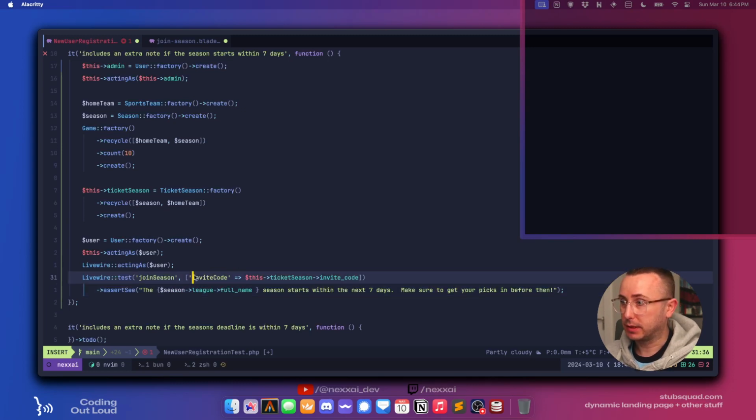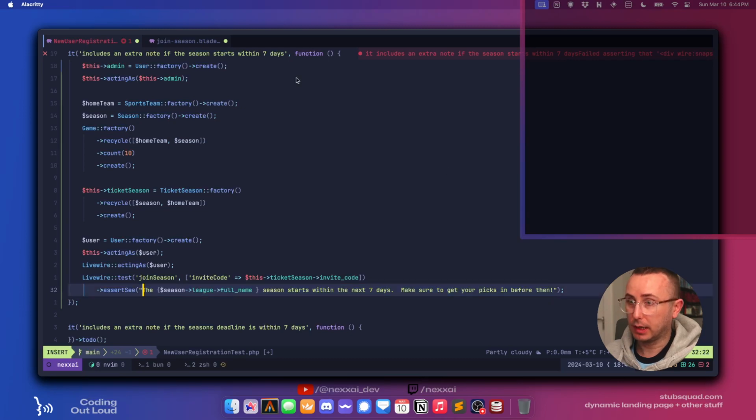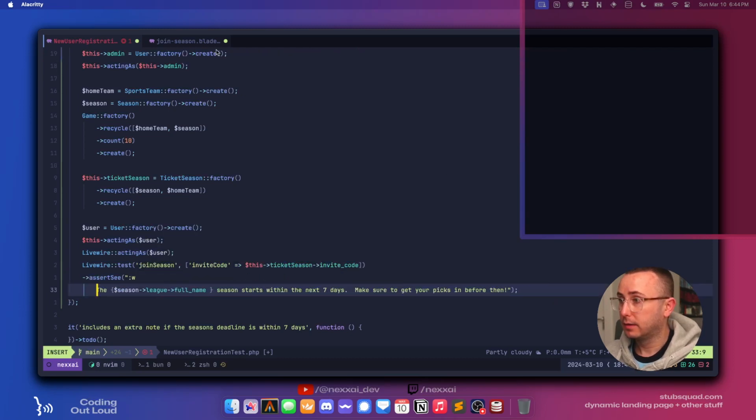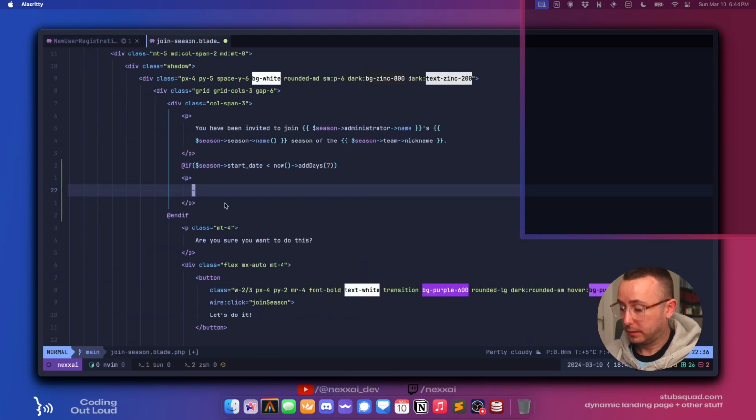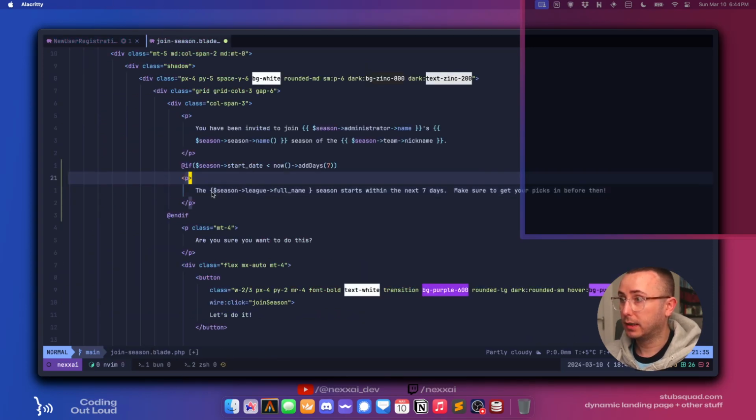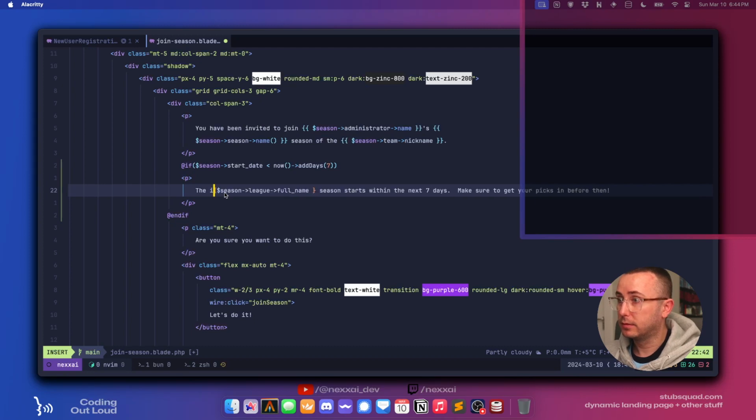Make sure to get your picks in before then. That's what we're looking for. Okay, so we can yank that and paste that in, and wrap that in double curly brackets.